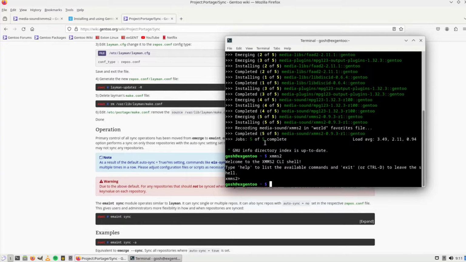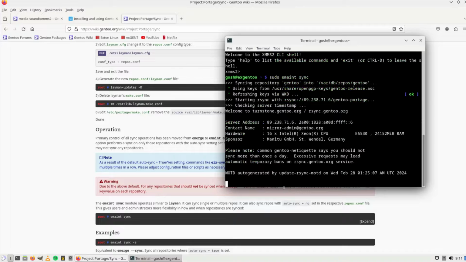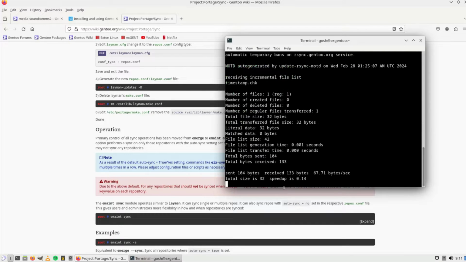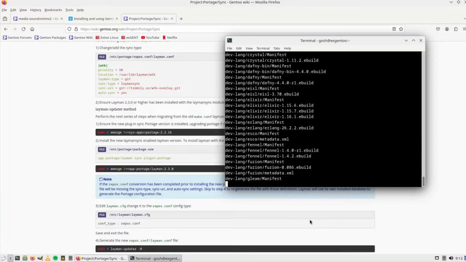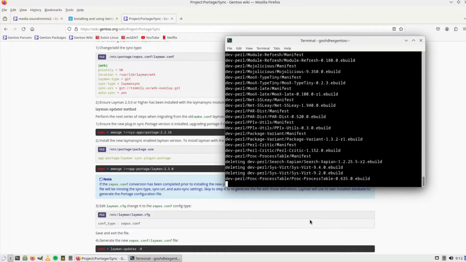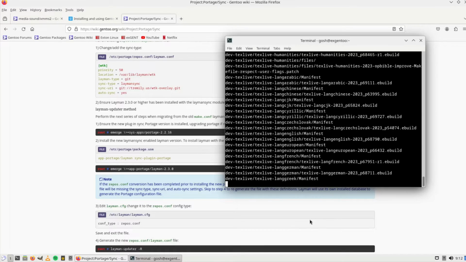But I need to do a sync. And now I'm still a new user, and I've installed this distro and I have no clue what I'm doing. So I'm just going to do sync. And what's going to happen now is the system's automatically going to resync emerge. And so we wait. And this is where my issue starts coming in, where you've installed Gentoo easily, but you don't understand how to use it.